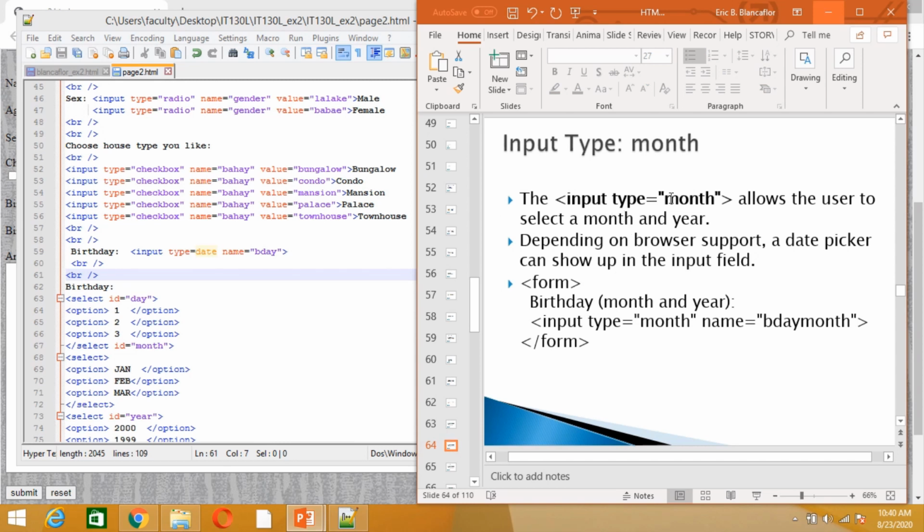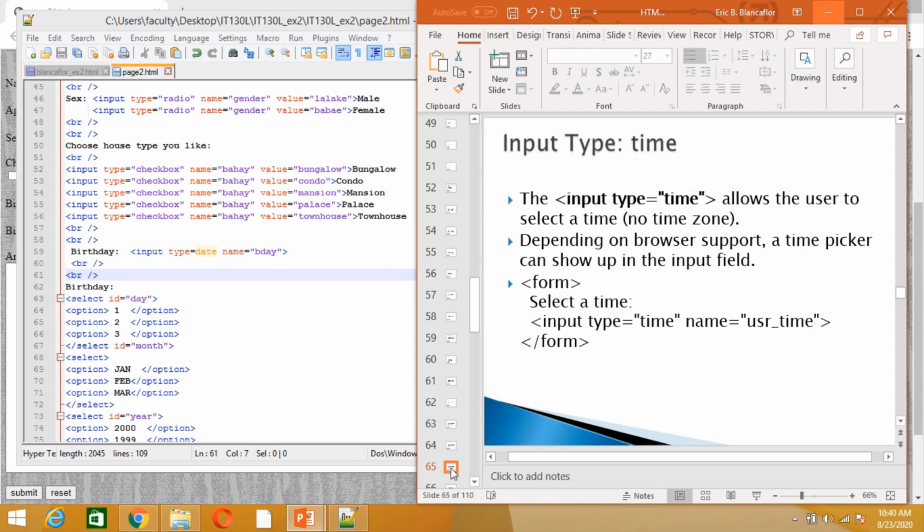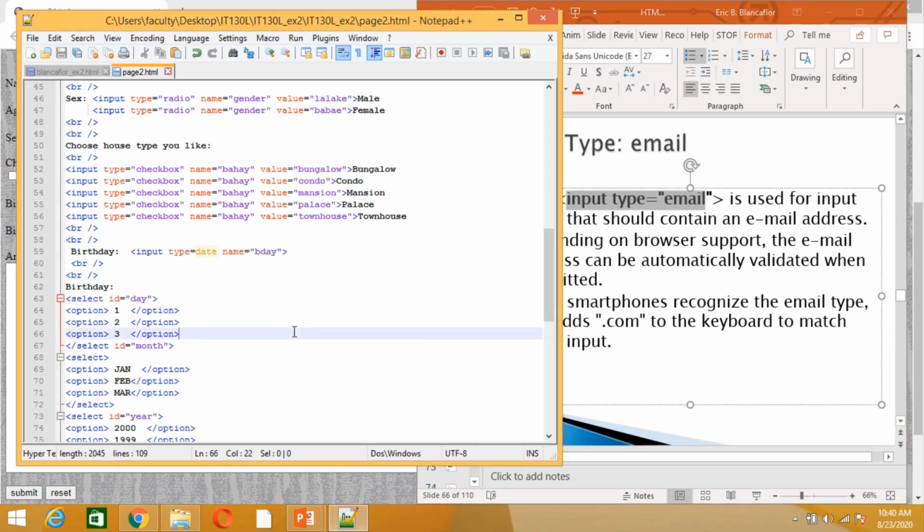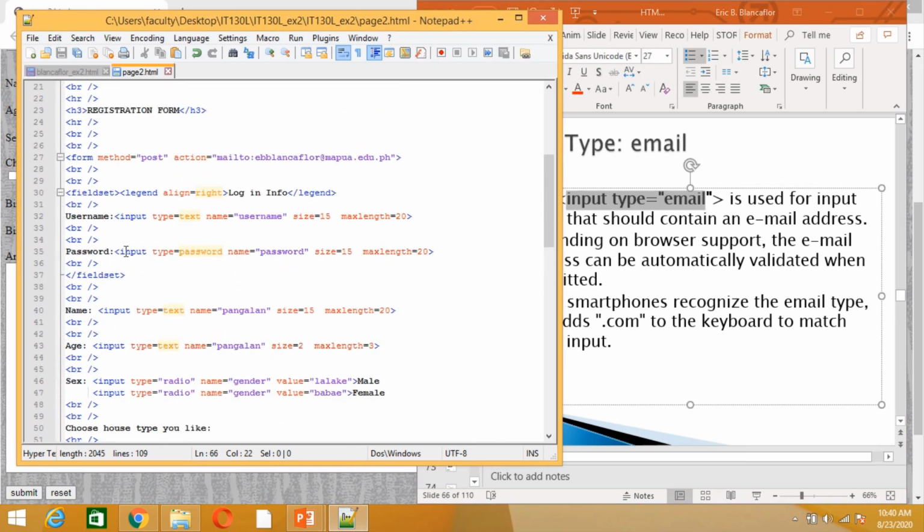You may also declare only the month, the time, also input time. And then if it's an email, declare type equals email. Okay. So for example, in the username, what is expected is in the form of an email.